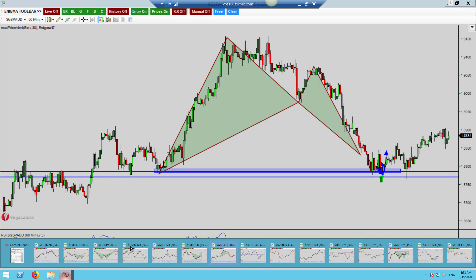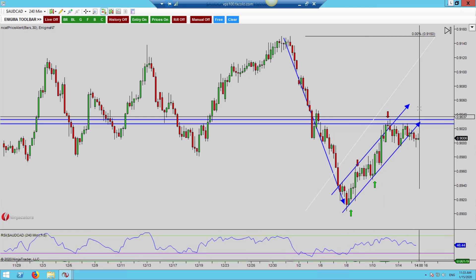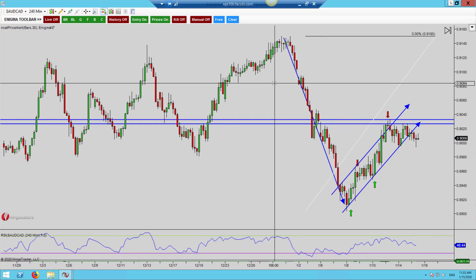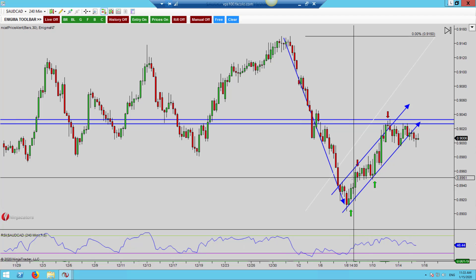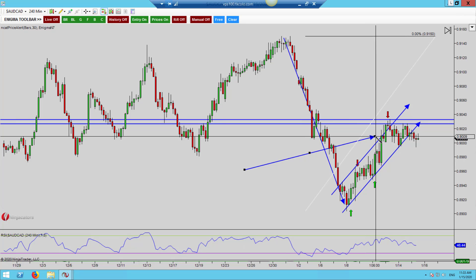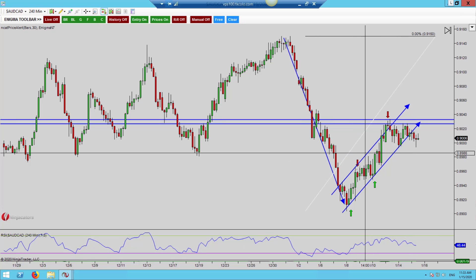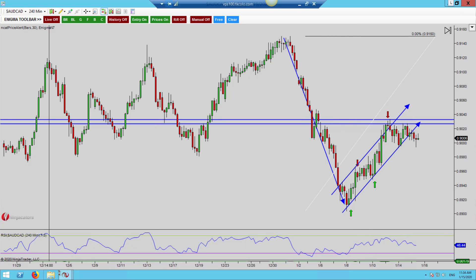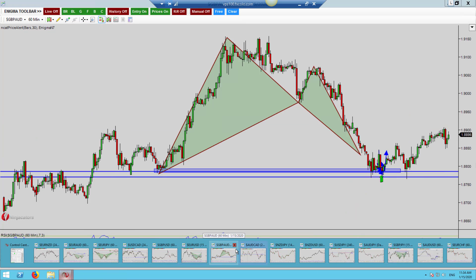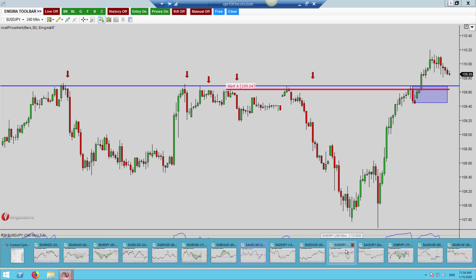It's a shame it didn't quite meet the rules for that one, but nevertheless brilliant to see that our analysis was correct and we're seeing the move in the right direction. Aussie/Dollar — I spoke about this being a flag pattern. We have now broken out of the channel the correct way and have technically double-topped here. I'm just not 100% happy about this being a flag — one sign for me is we've just about violated the structure level to the upside — so I'm not very happy about taking that trade. I want those very high probability trades, and that one is not high probability enough for me.